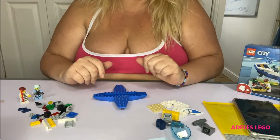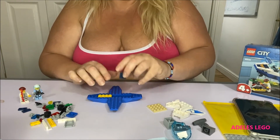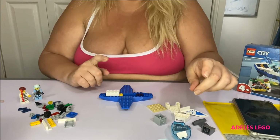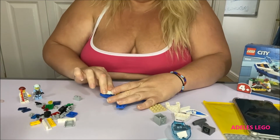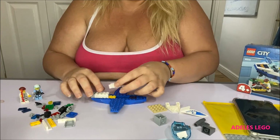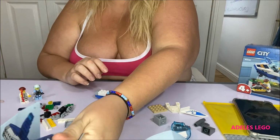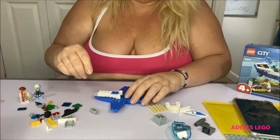Right, so we start with the Aeroplane, and we start with the big block of yellow in there and the small block of blue. Then we have a white block. I've done that wrong already, look. So simple, and I've done it wrong. Is that the right thing there? Yeah, it looks like it. And a flat one there. Okay. I'm hoping they're going to be this simple. So far I'm complicating it by not being able to see the pieces.